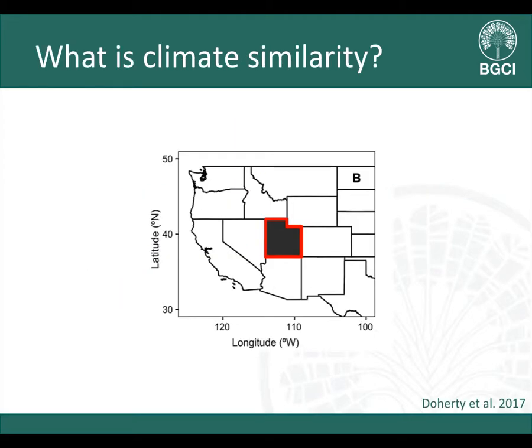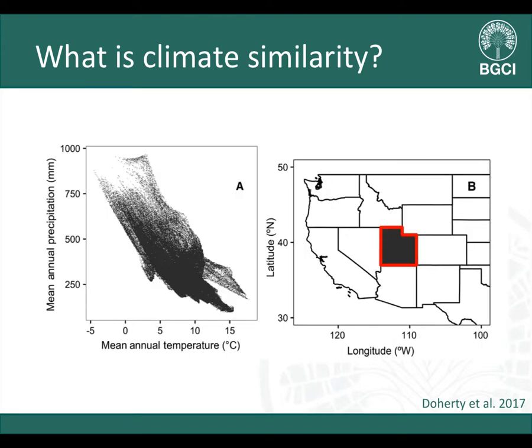To understand how Climpart operates, we must first understand the concepts of climate space and climate similarity. We will examine the state of Utah and the United States as an example. Here we extract two pieces of climate information, mean annual temperature and precipitation for this region, and plot them in the panel on the left. We refer to the resulting cloud of points as the climate space. Each point in climate space has a corresponding geographic location, a 1 kilometer by 1 kilometer pixel in Utah.